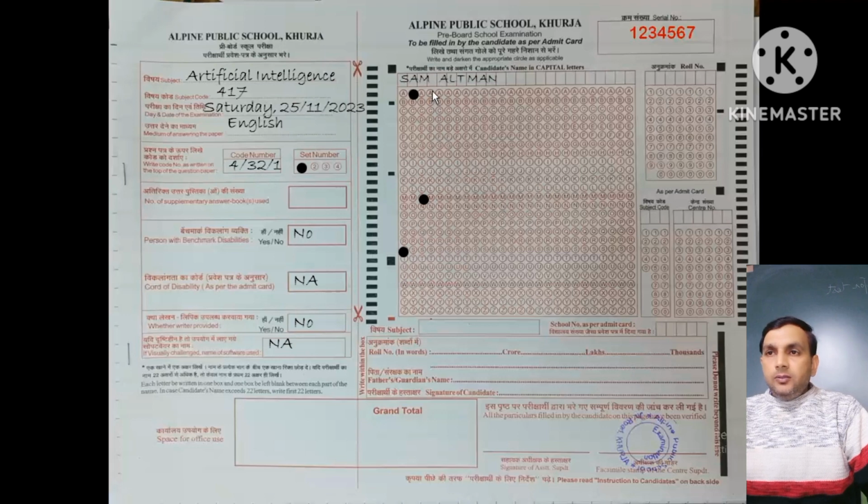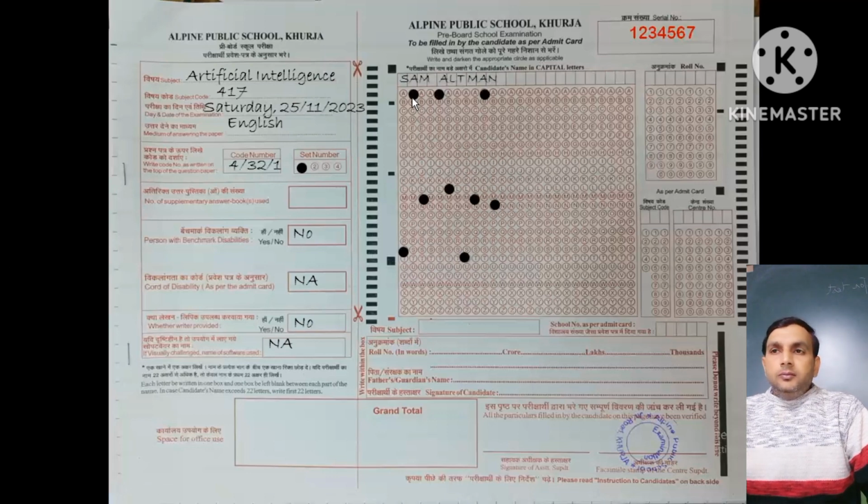So there will be no entry in this column. Next A, and corresponding here L, then T. After that you have to write M, darken this M, A, then N according to your name.